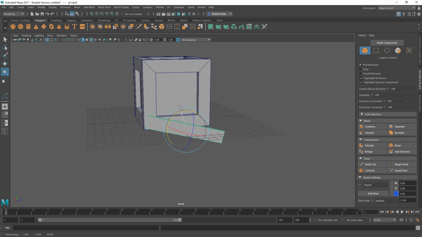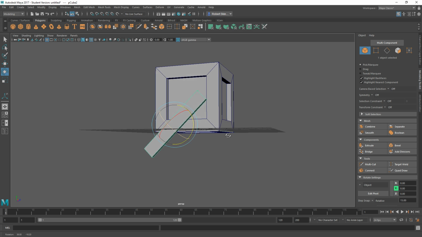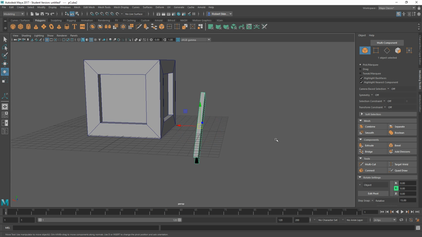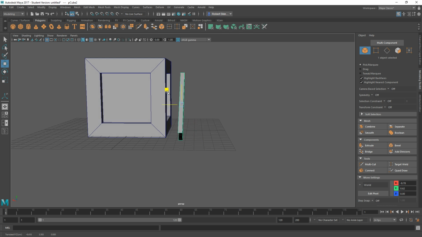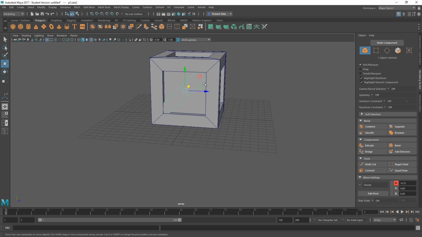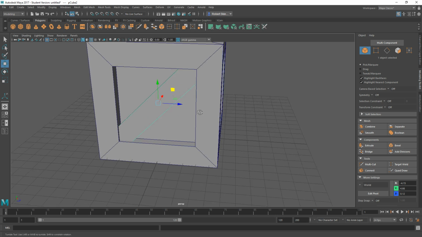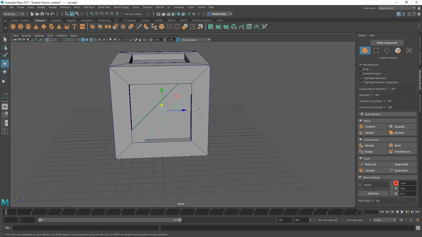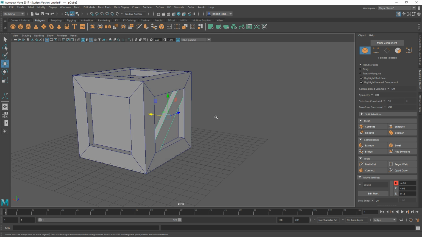It doesn't matter which way you go, left or right is fine, but what I do want is 45 degrees. Once we've got that, I'm going to place this into the crate. Awesome. So now we have one slat inside the crate.